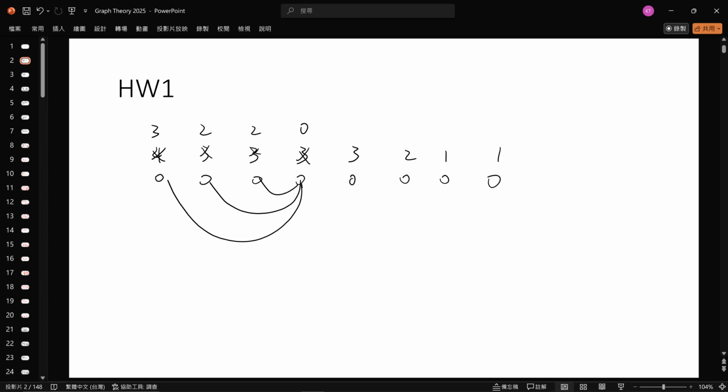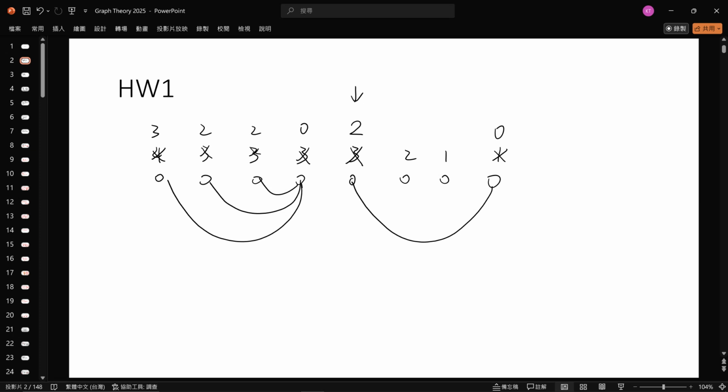Okay, and repeat. Say in the next round we pick this vertex of degree 1. So we have to add 1 edge, and this edge must be connected to the highest degree vertex, for example this one. And say let's pick this guy.